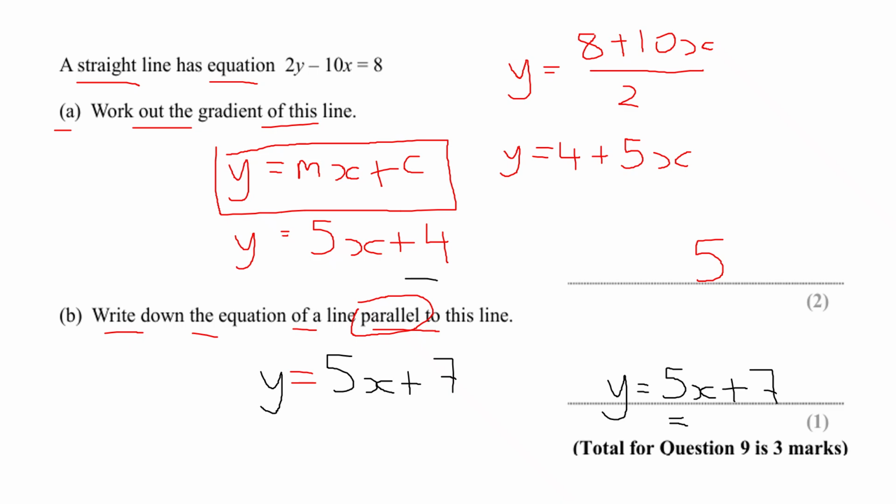Okay, so just a little recap here for part A. I rearranged it to make y the subject, so I added 10x to both sides and then I divided by 2. Sorry that I did it in one step there. You would have got 2y equals 8 plus 10x, and then divide it by 2, and you'll get y equals 8 plus 10x all over 2, or halves. Divide each component by 2. 8 over 2 is 4, and 10x over 2 is 5x. And I just rewrote it in the format y equals mx plus c, where our gradient, which is the number in front of the x, was equal to 5.